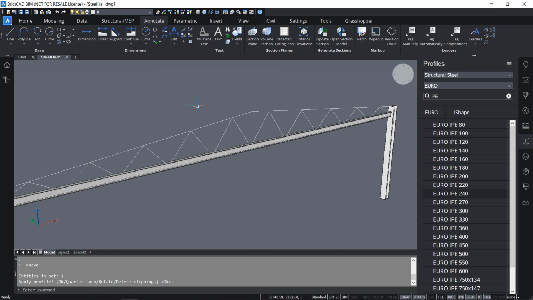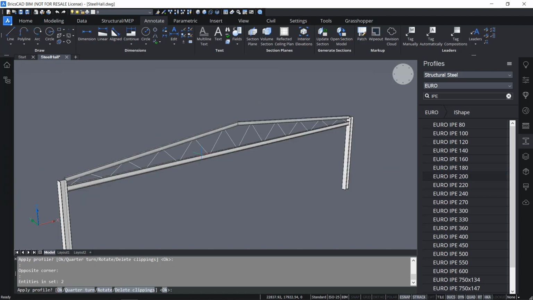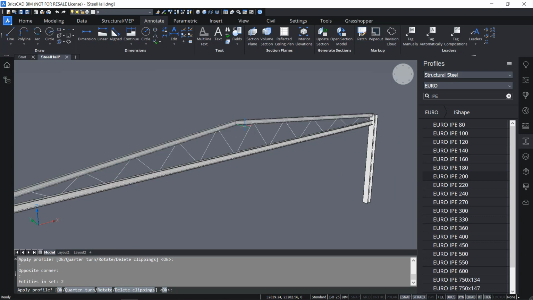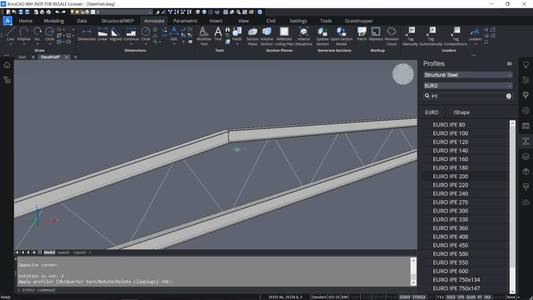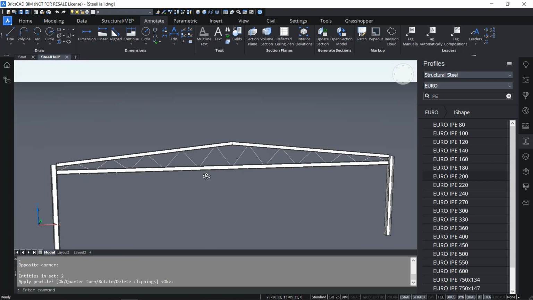You could drag and drop each time for every line, but that's a tedious job. So you can also select multiple lines and choose now IPE 200 for the upper lines and just drag onto your selection. And then you see both elements will display a profile, and just click enter to accept if the rotation is correct again.